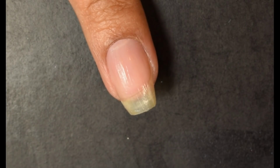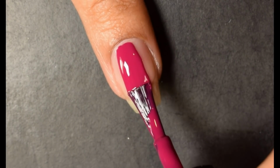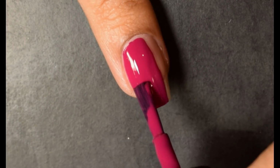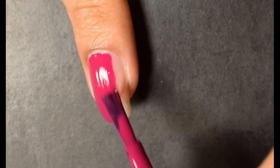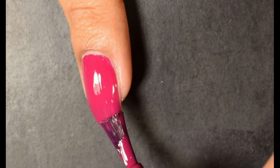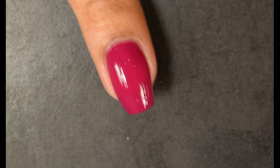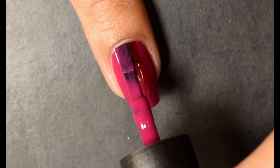And finally, I have the cream of the month for December. This will be priced at $7. This is not limited or anything like that. It's going to be here, so you can definitely pick it up without being rushed. This is described as a berry toned cream, and its name is appropriately Berry Mary. I feel like my swatch photos for this one were coming off a little too pinky, to be honest. Watching the video playback, it looks a little more color accurate to me. I do want to point out that this is just a touch darker in person.